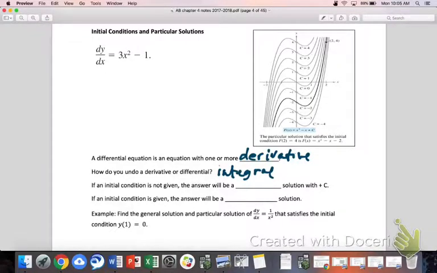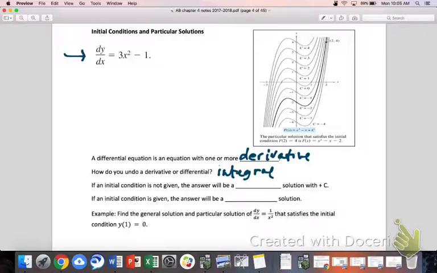And so you look at a question or like a statement like we see up there at the top, dy dx equals 3x squared minus 1. Somebody has done a derivative. They got dy dx equals 3x squared minus 1. And our job potentially could be to say, well, what was the equation that they did the derivative of? So like we go back a step and say, what did you have to differentiate to get this? That make sense? And so we call the answer to that question a solution, or in some cases we'll call it a particular solution if we have what's called an initial condition.